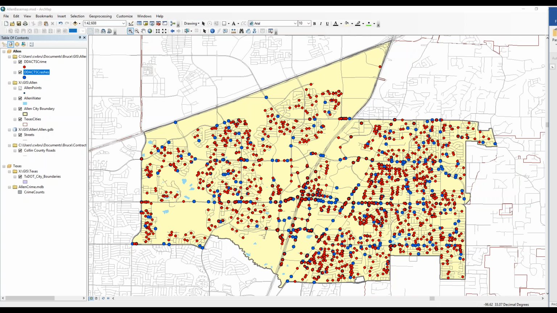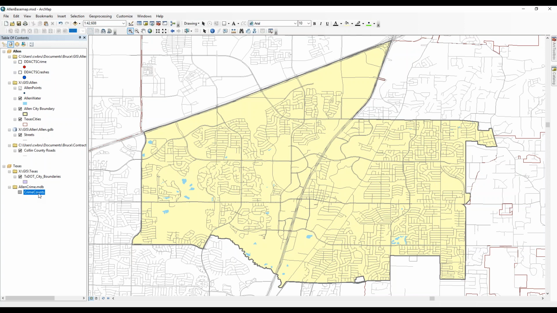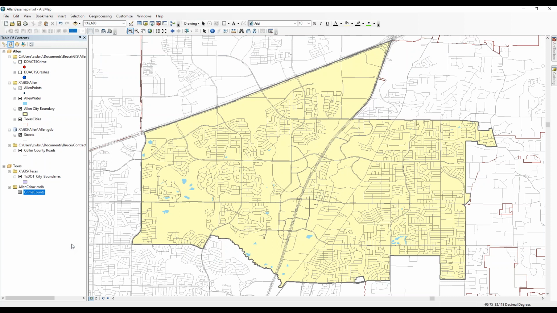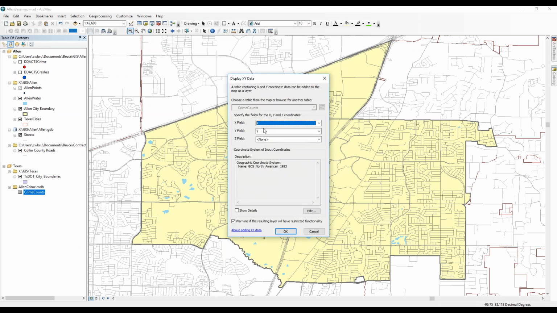a graduated symbol map. We want to identify the points, the individual points that have the highest number of incidents here and have a bigger dot where those incidents are. And we can do that a couple of different ways. First of all, let me turn these points off. I could do the counting within my database and then feed the results over to ArcGIS. So if in my database I already group by the X and the Y coordinates and then count the number of incidents that have occurred in each pair of coordinates, all I have to do is display the location of those points based on the X and Y coordinates.